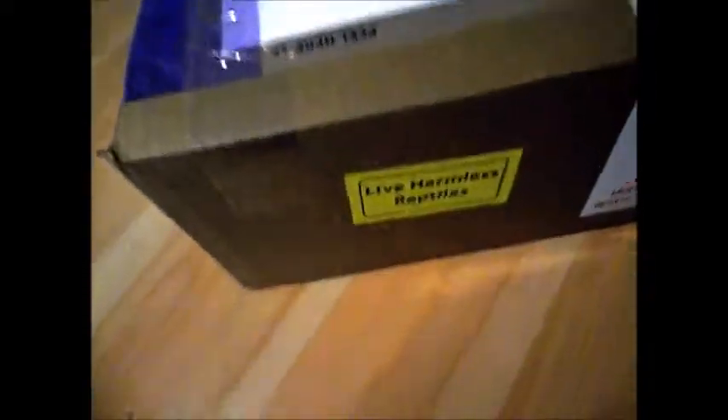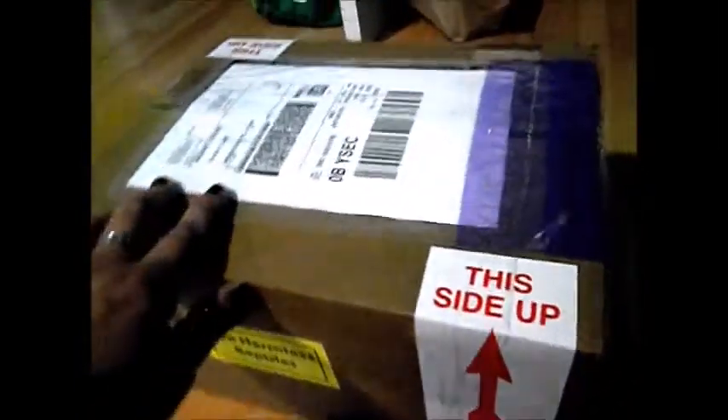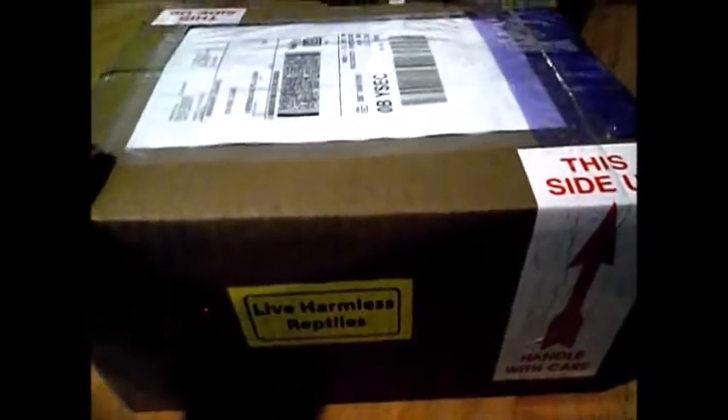Look what I got — my box in the mail! My new friend. I'm so excited, it's crazy. I see this box all the time on YouTube with new friends, and now I got mine. I'm gonna open the box and we're gonna see the friend in there really soon. I'm too excited! The box is open — can you tell? I'm happy, nervous, and scared a little bit. There you go! I don't see the heat pack but it's not inside. Can you see him? He's alive! This video is a mess — my memory card was full as I was unboxing.